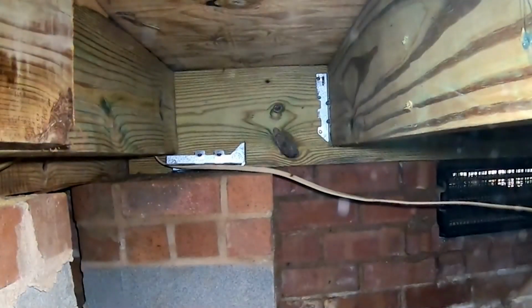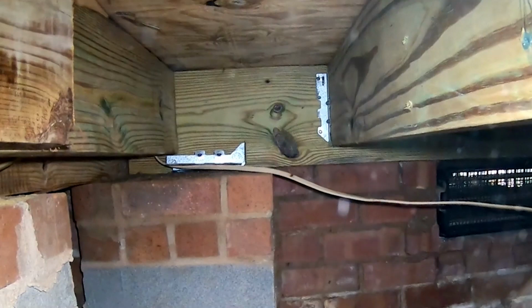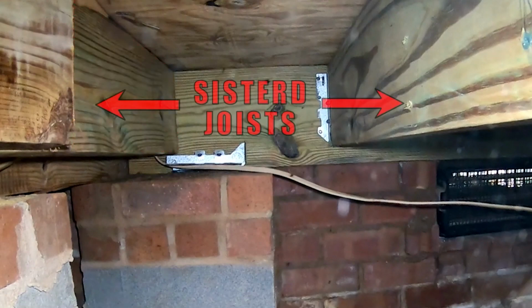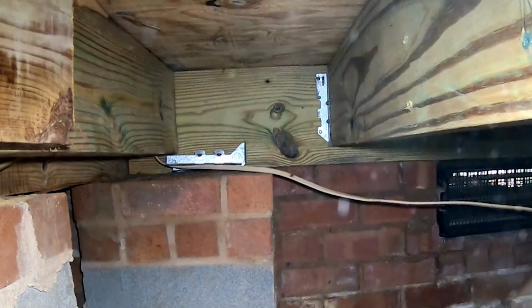We also have about 6 feet of sill plate repair. Sometimes sill plates can get damaged from termites as well as moisture damage. You can see here where shoring was applied and the sill plate was completely cut out, and each one of these joists was sistered from bearing to bearing, with the clip angle being applied to the interface as opposed to using a ledger board, which makes it much stronger.